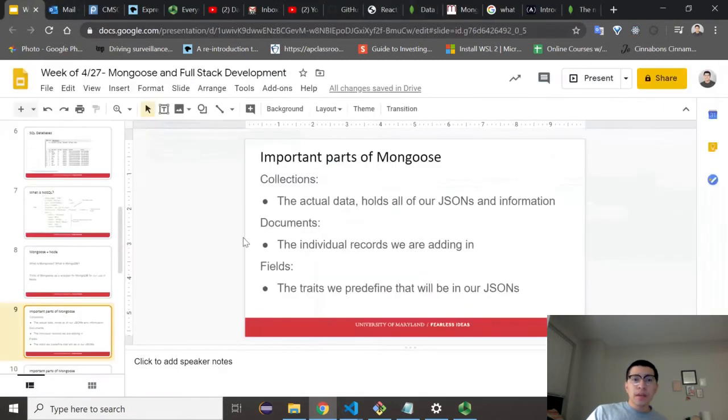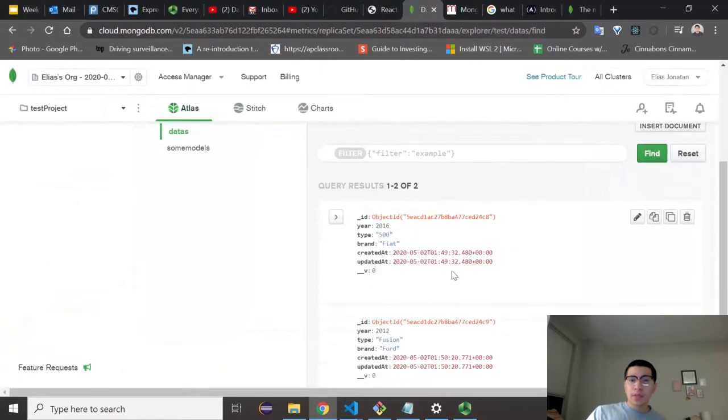So next one, document. The document is the individual record that we're adding in. We will be creating the rules for what the document has to have inside of it. For example here, I created a rule, and I'll show you how to do it, for a brand, a year, and a type to be what is inside of that document, along with the time and also an ID for that object.